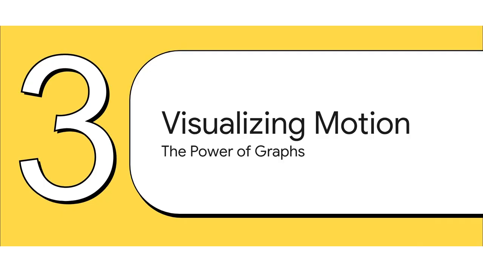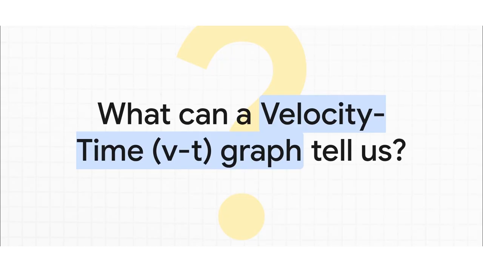All right, numbers and formulas are great, but you know the best way to really feel the motion? It's graphs. Graphs literally show you the entire movie of the object's journey. We have position time, velocity time, acceleration time. They're all important. For instance, the slope of an xt graph gives you velocity. But let me tell you, for NEET and JEE, most of the questions come from the velocity time graph, the VT graph. Why? Because a single VT graph tells you 2 of the most important things you need to know.